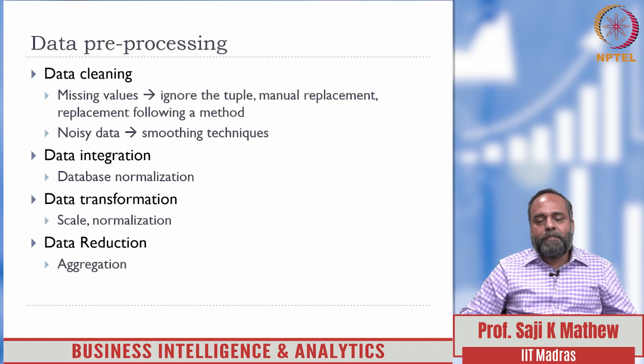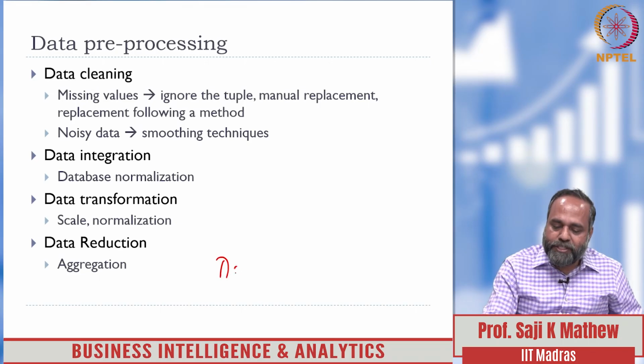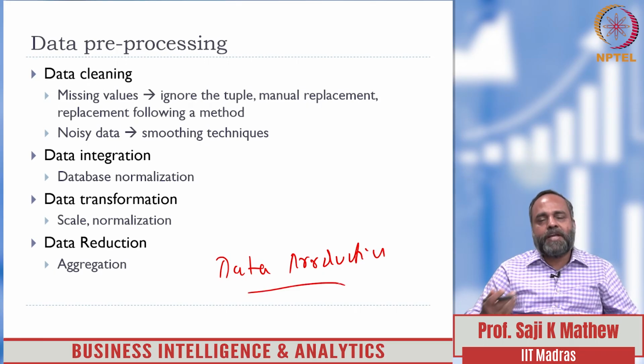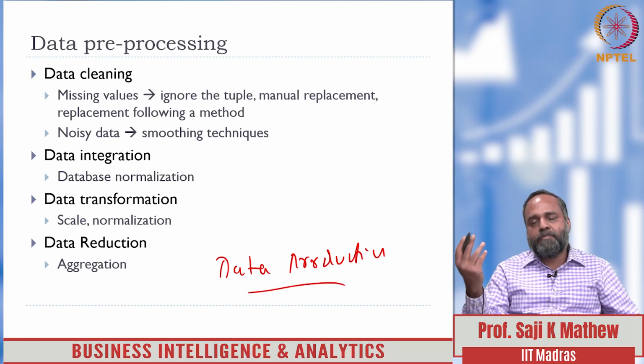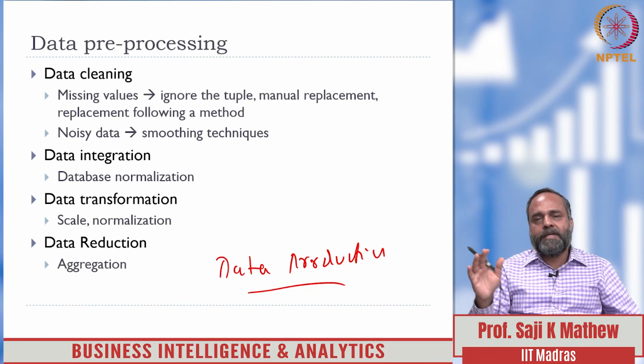So data pre-processing is a very important step for data mining and analytics. And this becomes critically important because oftentimes the analyst does not have any control in the production of the data. Data production is done somewhere. You are actually accessing secondary data, that is data which is already captured and stored based on a certain design of the database and data warehouse or some other source, and you are granted this data.